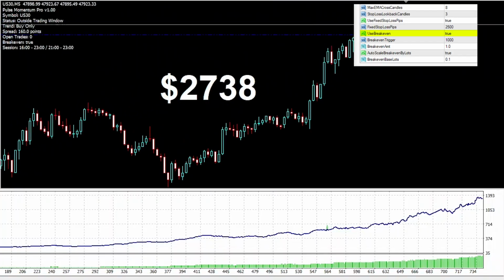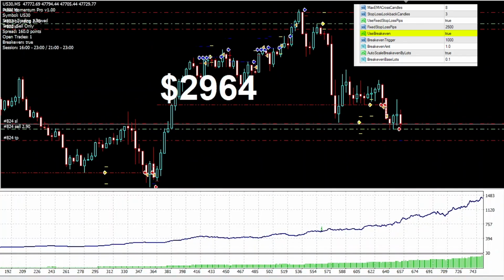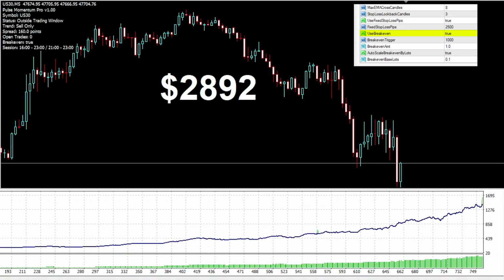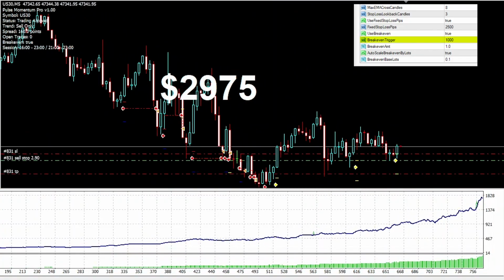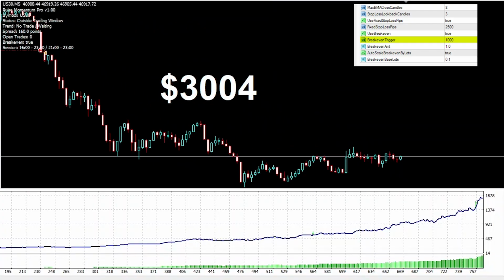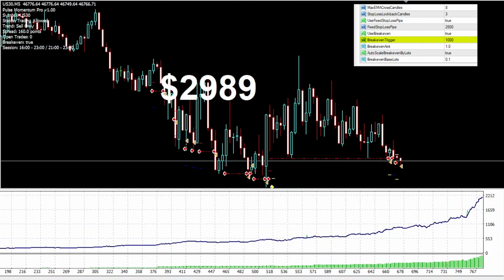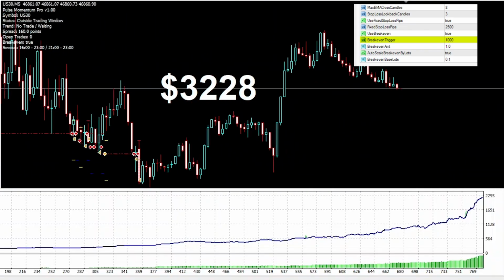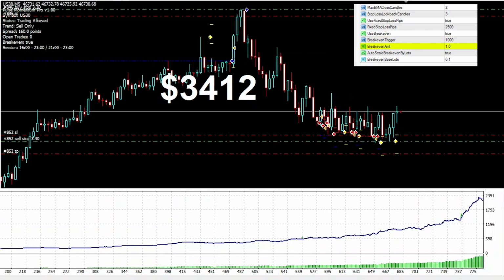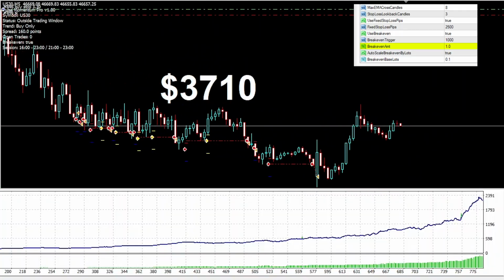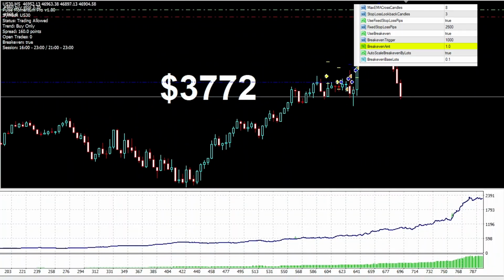Now let's talk about breakeven. When Use Breakeven is turned on, the EA can protect a trade after it moves a certain amount in profit. The break-even trigger is the amount of movement needed before break-even activates. Once that trigger is reached, the EA can move the stop loss to protect the trade. The break-even amount controls how much profit the EA tries to lock in after break-even activates. In this version, that amount is money-based.